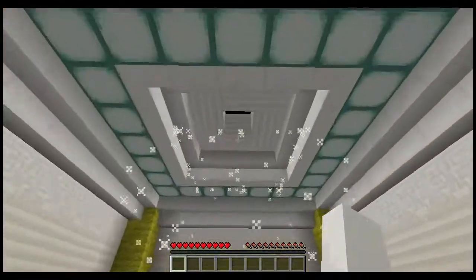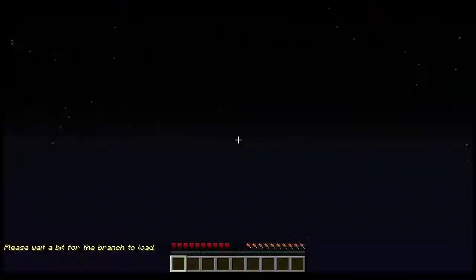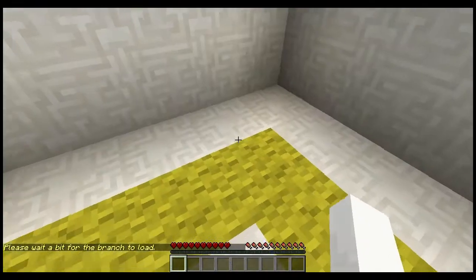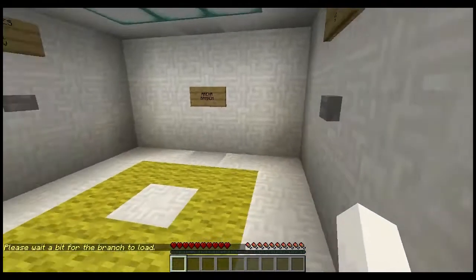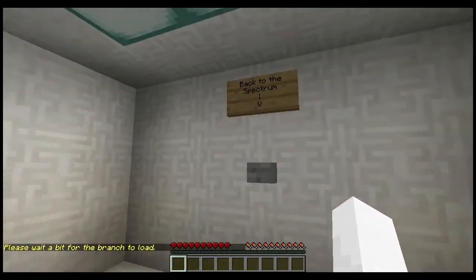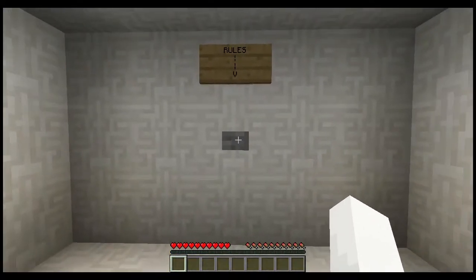Whoa. Okay, let's jump in here. Whoa, I like the particles. Please wait a bit for your branch to load. Okay, we have the rules, back to spectrum, and arena branch. Let's go and read the rules.